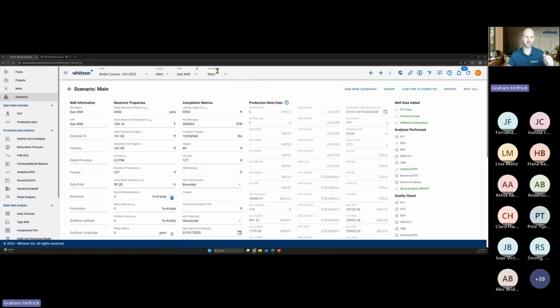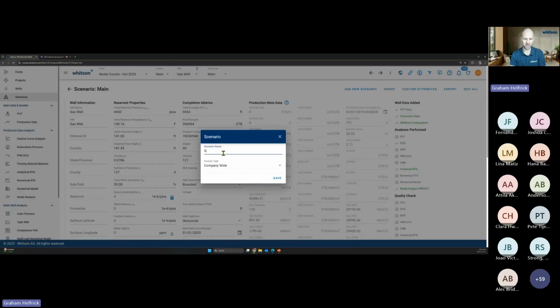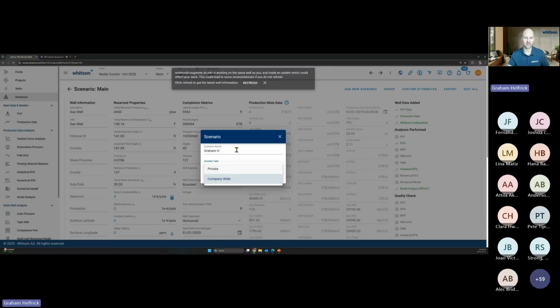Okay, so the drop down at the top under scenarios, say add new scenario, and just give it your name. Now we've got a lot of people on the call, so I might suggest putting in either your nickname or your first name and your last initial, something like that. So a scenario is really like our own sandbox that you can play around, do your own interpretation, and it can be your own thing. Now you can either make it company-wide, which just means everyone else can see your scenario, or you could also have a private, which means you are the only one that can see that your scenario even exists. You can change the status of this later. For now, it doesn't matter whether it's private or company-wide, but once you've entered your name as the scenario name, you can click save.